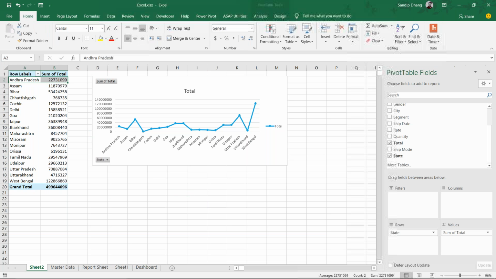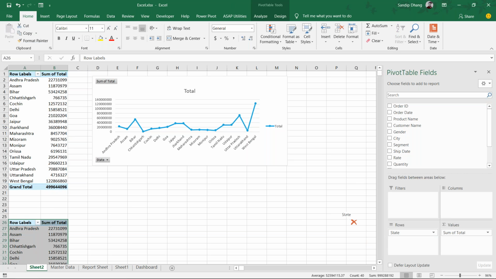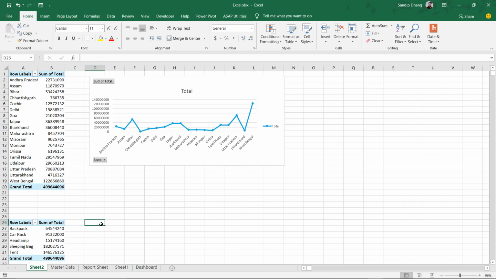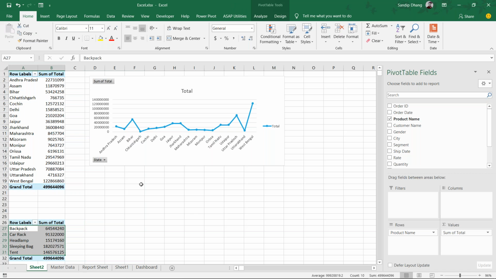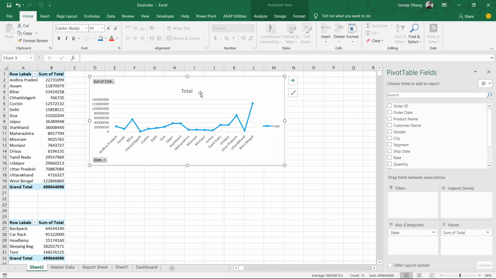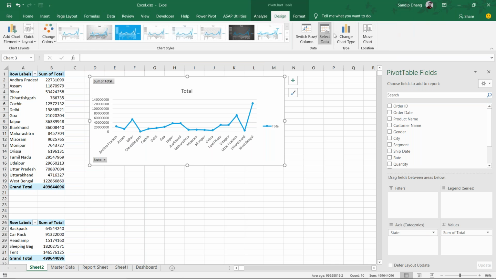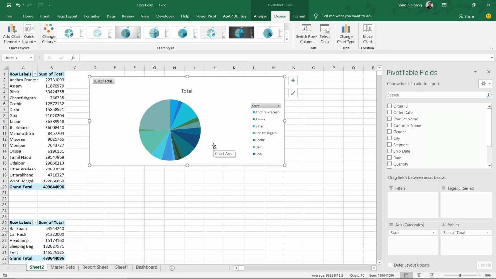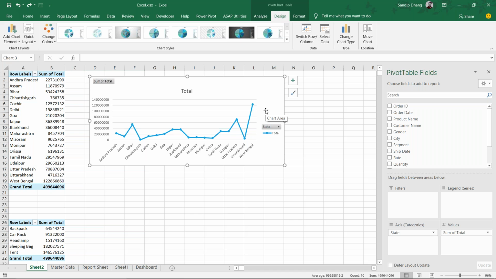I need to create another table, copy, paste. This time what I need is a pie chart, product wise. And yes, one more thing guys, you need to have some knowledge of what chart type is used when. That is the main knowledge. If I change this chart into a pie chart, we can do it, but the report is not clearly visible because there are ample things. So you need to know which chart you want to use and when. Excel has various chart types, but you have to select what chart type you want to use, right?